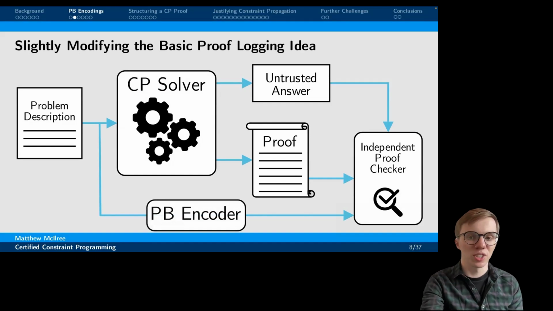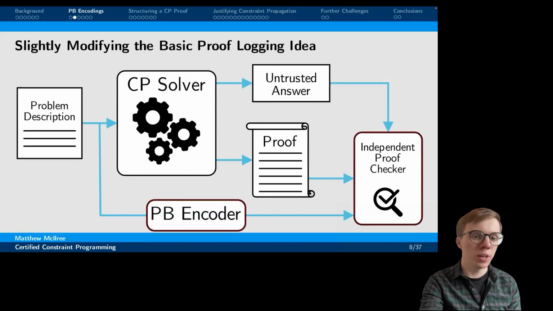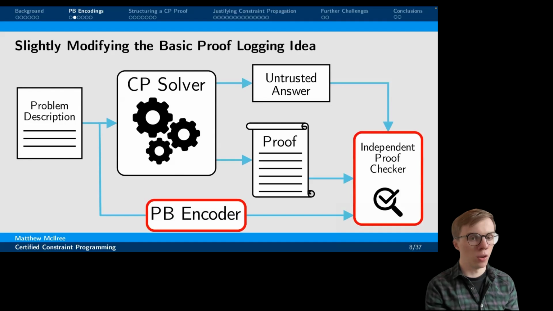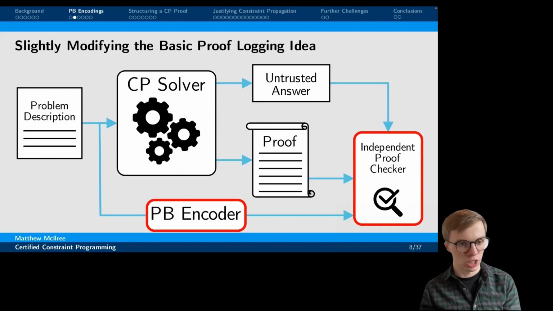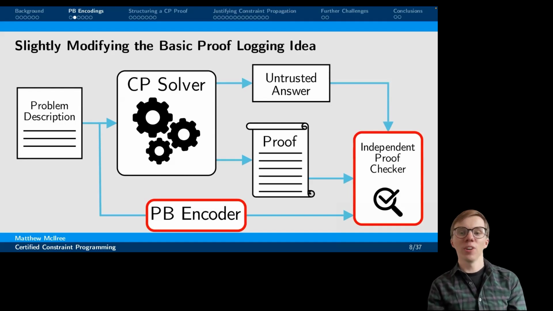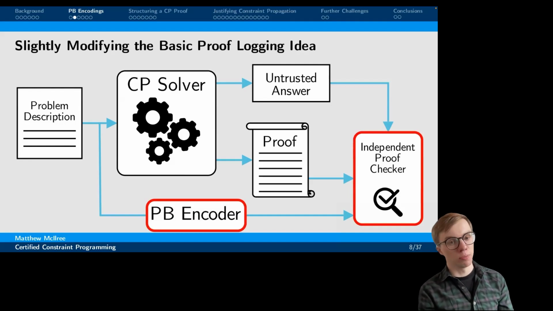But we do use kind of the same logic as we use as saying that we should trust the checker, in that the PB encoding should be a much simpler piece of software that we trust in and of itself, or we can work on looking towards formally verifying the actual encoding with respect to the original high-level problem description. And I'm going to argue this is a reasonable thing to do, in part because of the expressiveness of PB constraints.